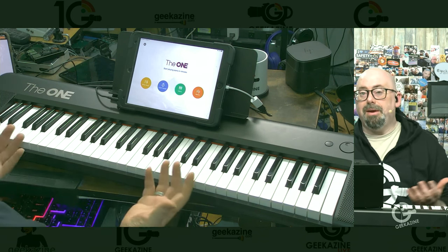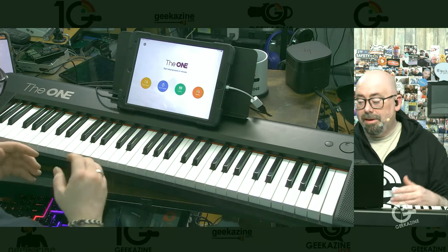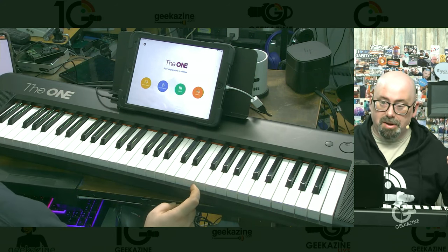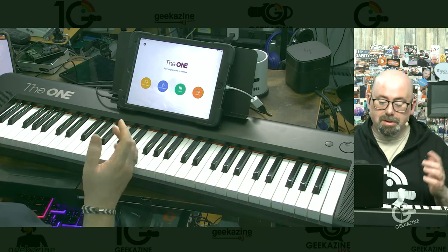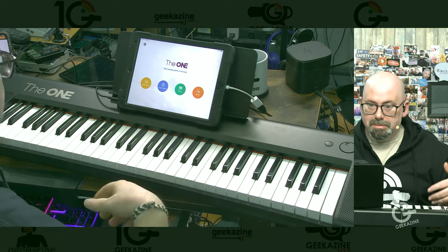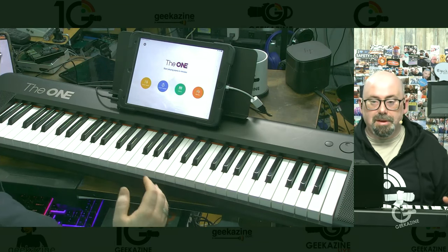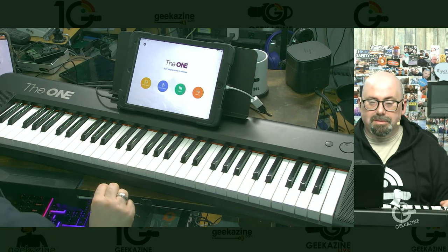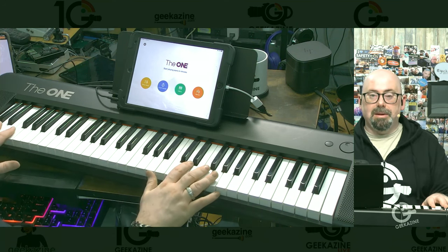So it's another great reason to learn how to play a piano, because if you're a content creator, you can make your own music. And there are content creators that are striving to find unique music that they can use as background music. So you can put that online and set up a trade or barter or give it to them for free. Then they'll have music for their background that they're not going to get dinged on. And maybe they'll give you a shout out or something like that. Lots of cool things you can do by learning how to play piano.